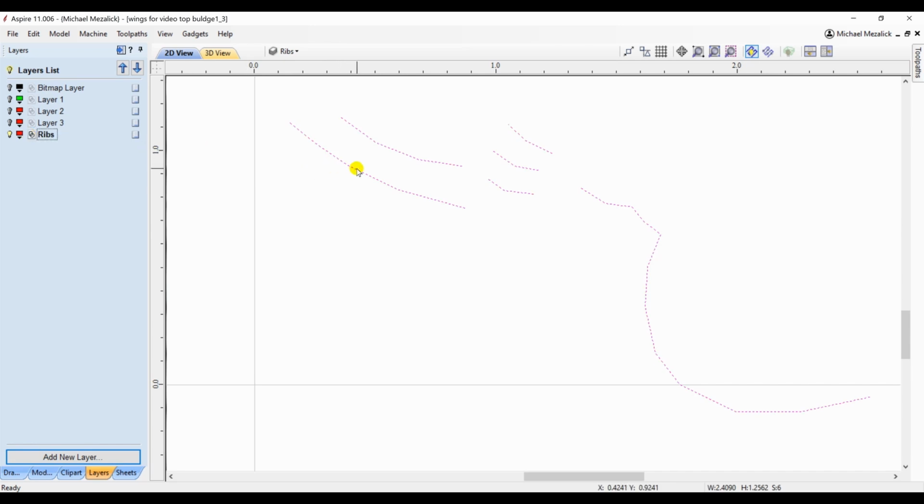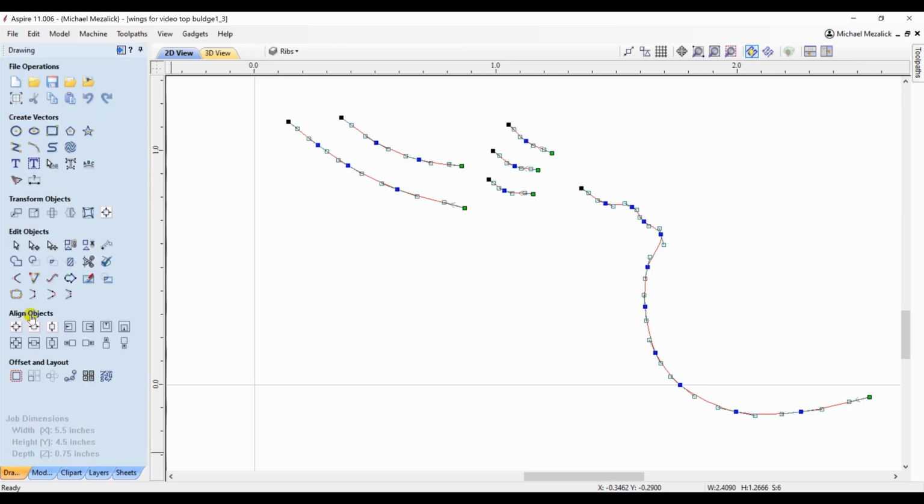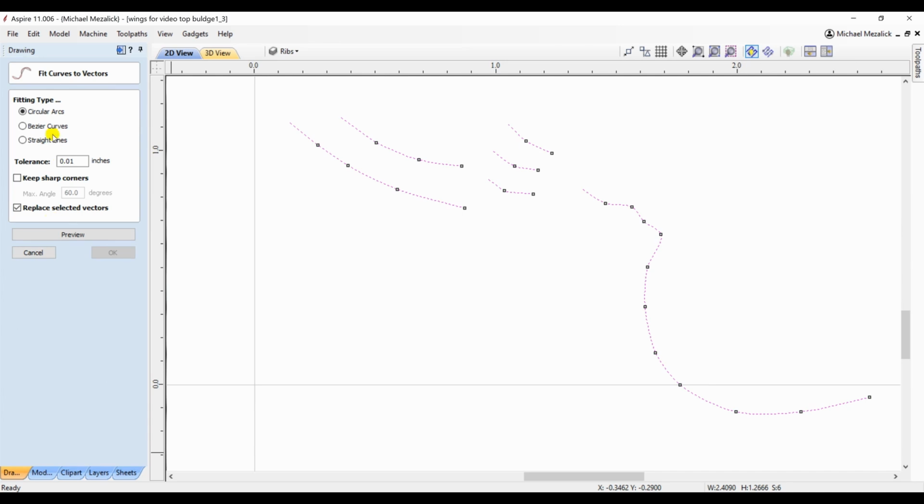First, as usual, click on the vectors, hit the N key to enter into node edit mode, select the nodes, hit the S key to smooth them, and of course, fit curves to vectors.